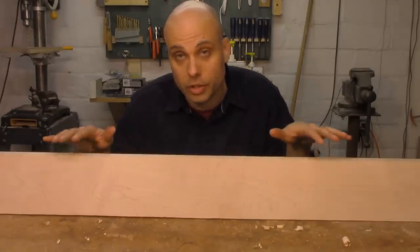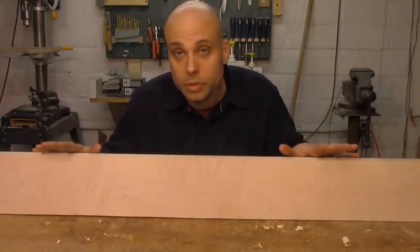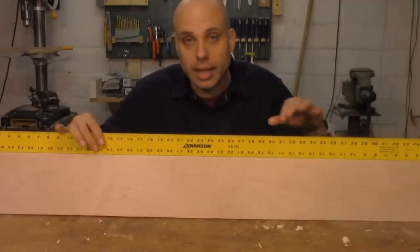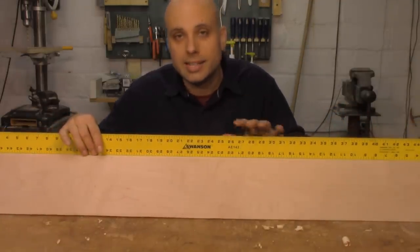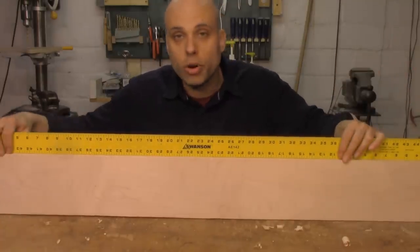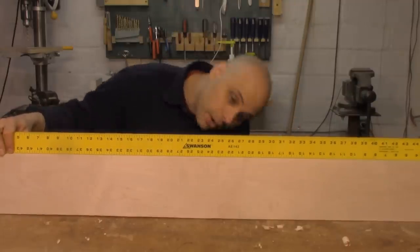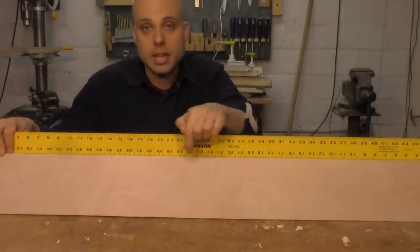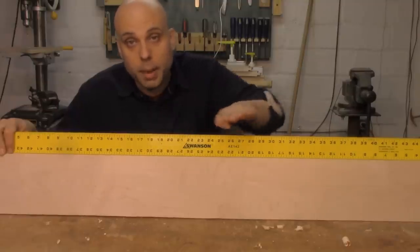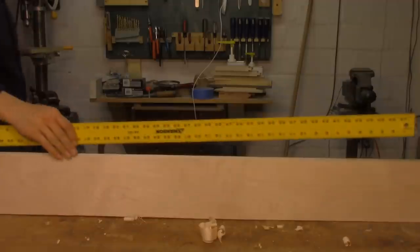After you've been working on this for a while, it's going to look straight to your eye and you won't know how to progress further to make it even flatter. Luckily, there are a couple of things you can do without any fancy equipment. Just getting a regular, cheap hardware-store straight edge will tell you a lot. Put it in the center of your board and push on either end — if it rocks, you've got a hump in the middle. Then look underneath to see if there's light anywhere along the length of the edge. If you see light, especially in the middle, your board still has a dip in the center.